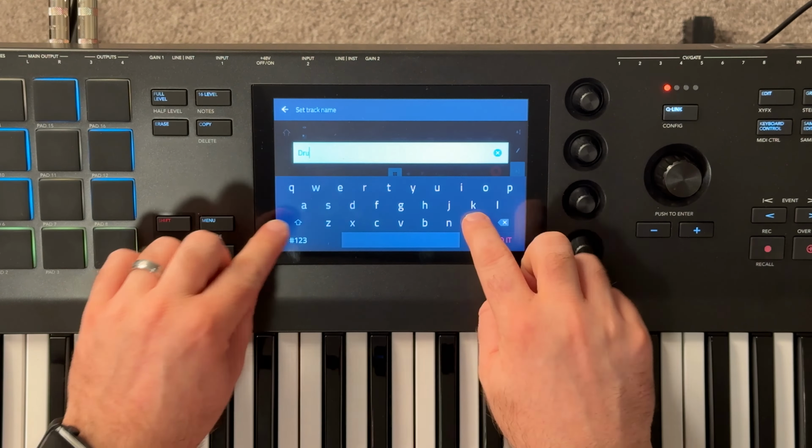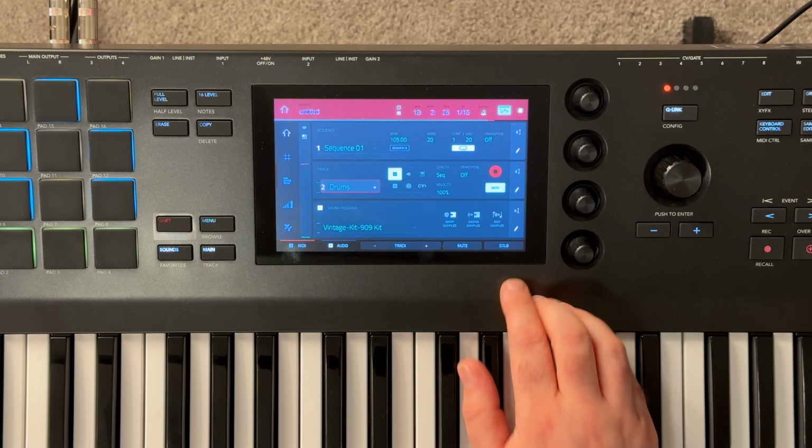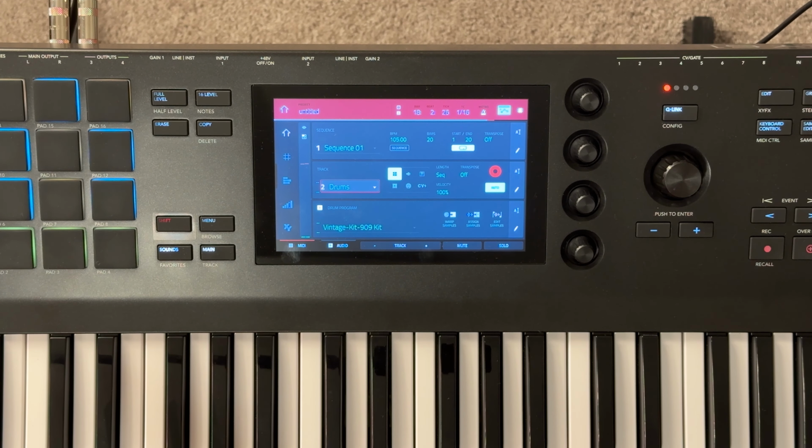Let's go with that. I have timing correct on, so it's going to fix any slight kind of discrepancies in my timing there. Now, one way we could have done this is just recorded a short bit of that, but I'm just going linear with these.